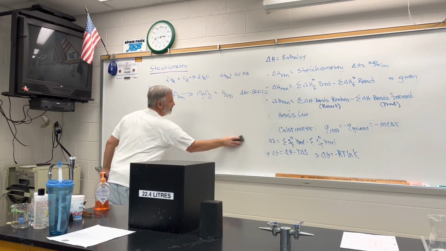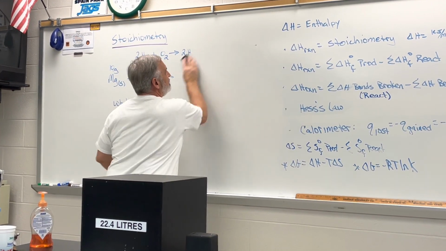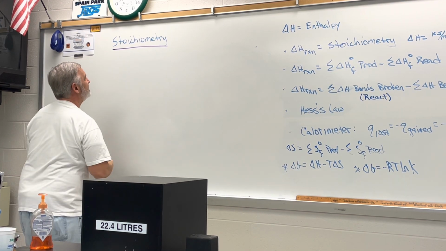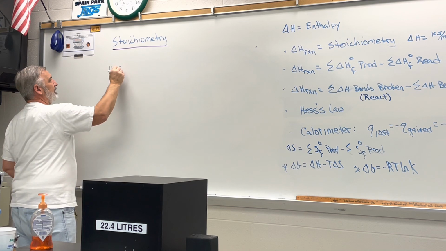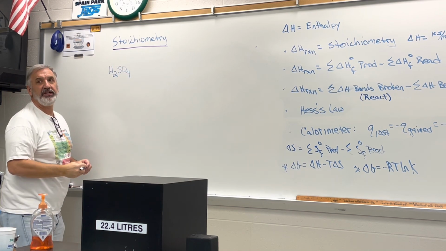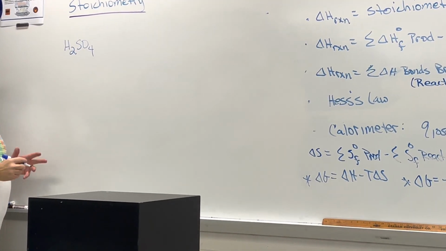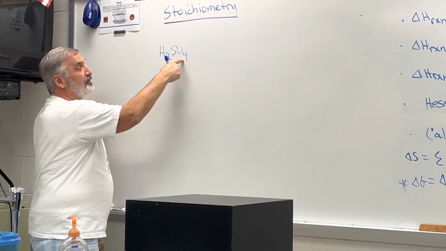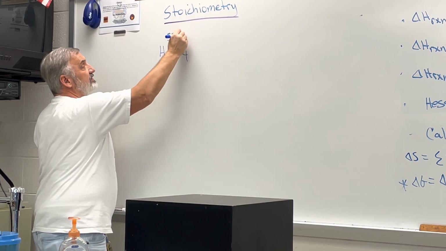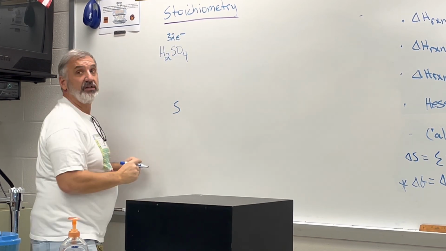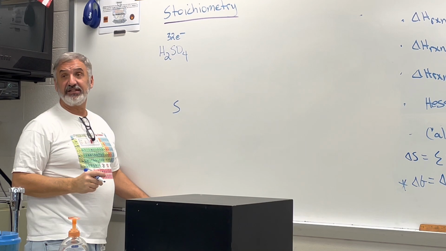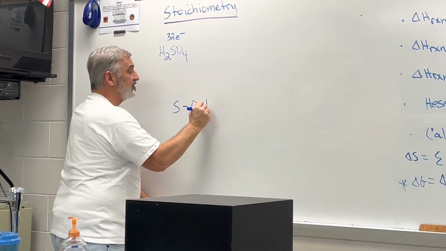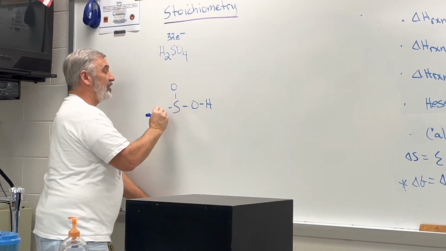Now let's look at Lewis structures. Do we remember how to do Lewis structures? Okay, so let's look at H2SO4. What's the first thing we need to do? Count the electrons. 2 plus 6 is 8, plus 24, I have 32 electrons. So I have sulfur in the center, with hydrogen and oxygen. Hydrogen's on the oxygen, not on the central atom.